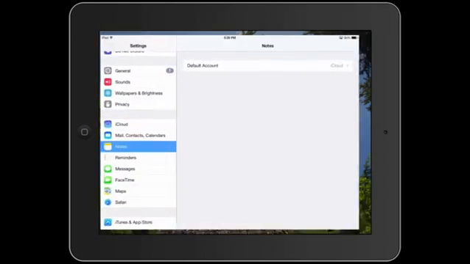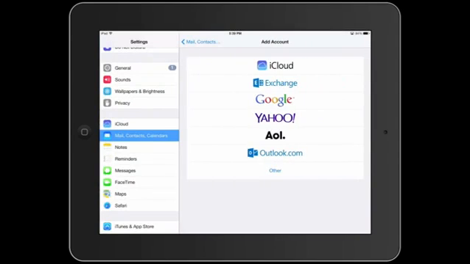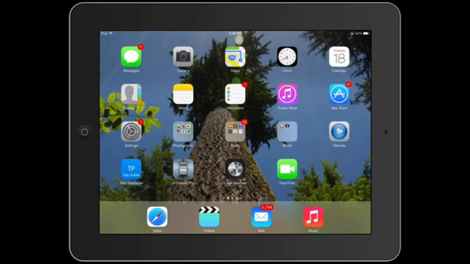So if we go to Settings, Mail, Contacts and Calendars is where you want to go, and then your accounts here. If you don't have an account set up, you're going to hit the Add Account button. Choose one of these if you have one of those. If you don't have one, you can hit Other and then just use your settings. So you have an office email, for example, and you have the settings in it, it's not one of these, and use the other and set it up that way. Once it's set up, we go to Mail.